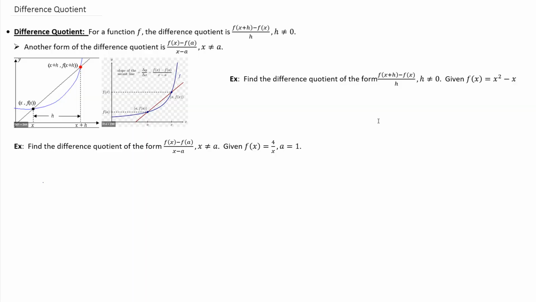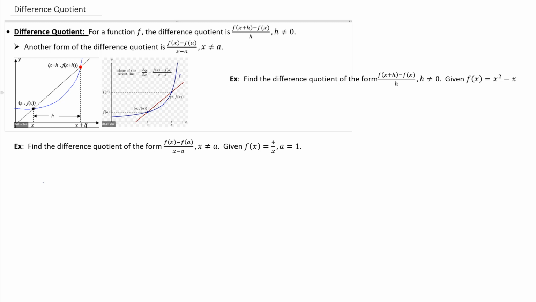Let's go ahead and take a look at the difference quotient. So finding the difference quotient is similar to finding the slope of a line. As far as the process goes, you need to find the change of your y's over the change of your x's. But we are using function notation, and specifically our x values are going to be, one of them is going to be x, but the other one's going to be h units away. So if it's h units away, it's x plus those h units. So those are our two x values.